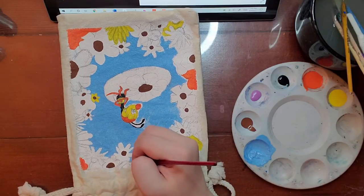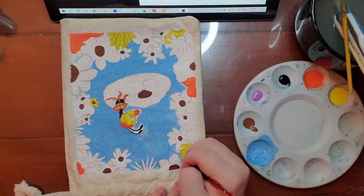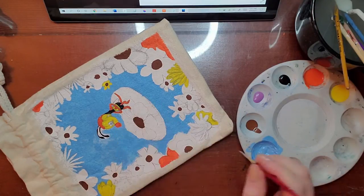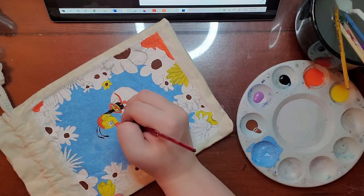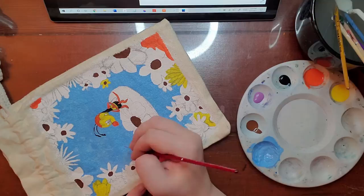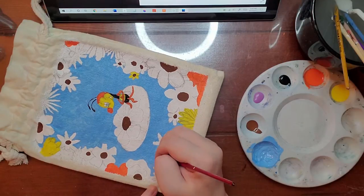I started the flowers after doing Spike the Bee first, and then realized I had to do the background first. With flowers and meadows everybody thinks of a blue sky, so I went with blue and I really liked it. I'm very glad I came up with that. I like this version of Spike the Bee, though I feel like I made the neck too skinny — I wish I could have fixed it, because on the other picture where he's laying down, he looks like a completely different bee.